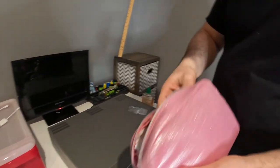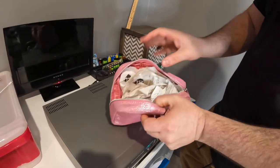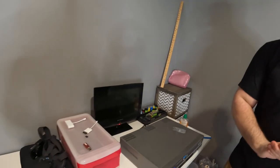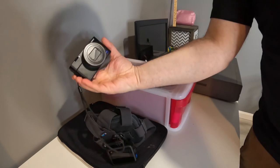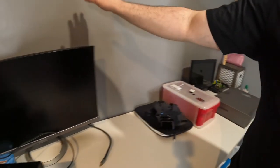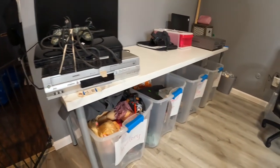This is our little receipt bin. As an accountant, we have so much work to do. This actually makes me want to throw up, it's so sad. But we have a lot of work to do here. This is our docking area. We've got some electronics, and here's our GoPro accessories. Here's the chesty that you typically see me wearing. This is our regular camera, a Sony that we use for our listings. We have another monitor here as well. Sometimes Jonah will put her computer down here and use this other screen to edit. And this is just a couple things that we have to move through inventory and testing.